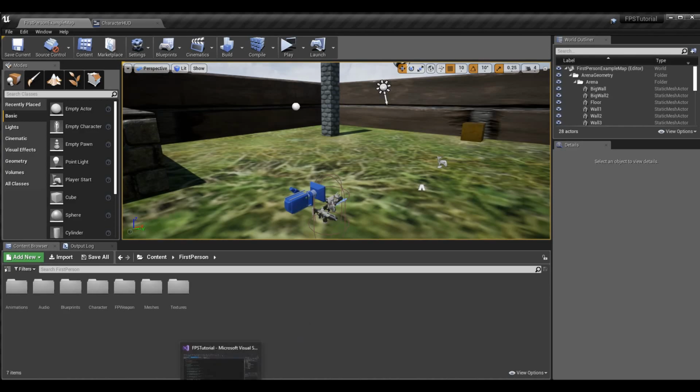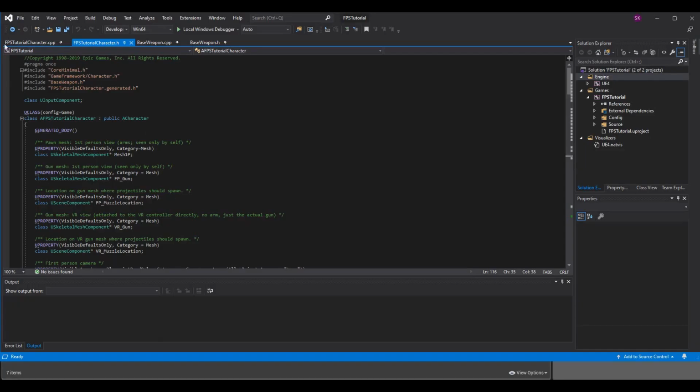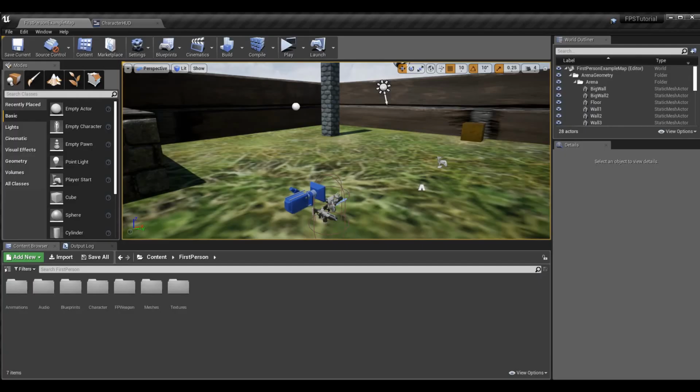So if you open up your character, your C++ character, and if you're new to the series, first of all, here's an episode in the top right corner. It's a little iCard. If you want to see the first episode of this series, it'll bring you there. That way you can get caught up. If you're just interested in abilities, that's fine.